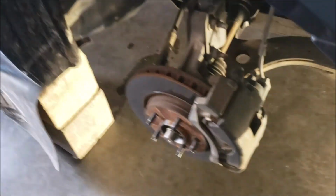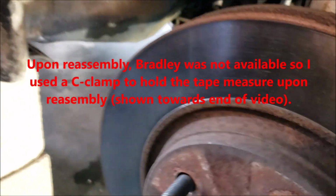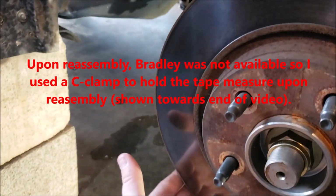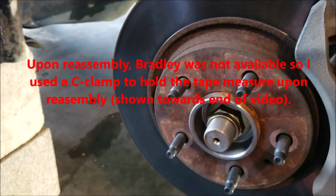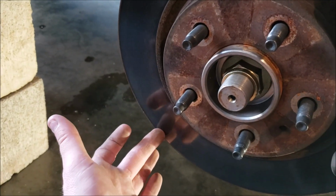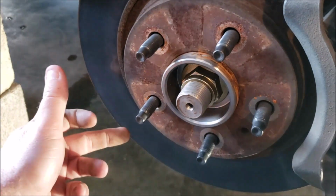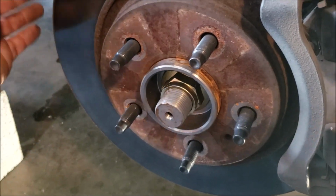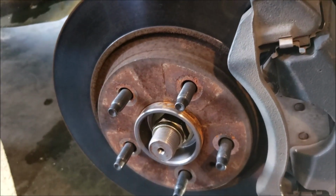So, okay, step number 2. And you're probably going to need a partner or some tape to do this. But you got to measure rotor to rotor from this side to the other side. Doesn't matter if you measure from the inside or from the outside to the other side's inside, outside to outside, inside to inside. You get what I'm saying. Just remember how you do it.